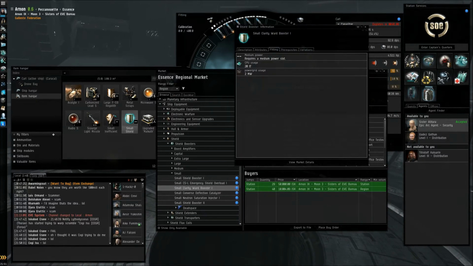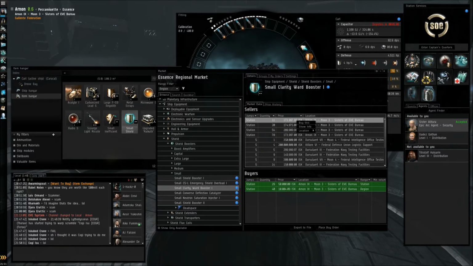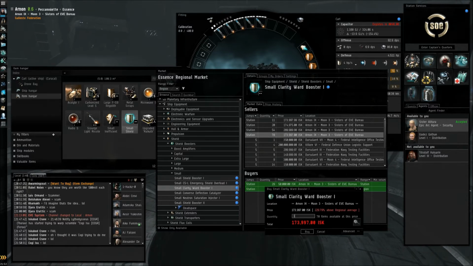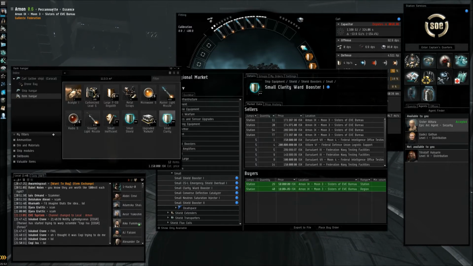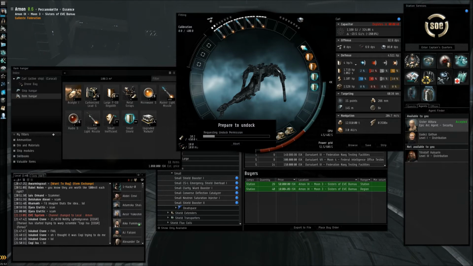The Clarity Ward, actually very affordable, and only 20 CPU for the fit. So we'll go ahead and buy one of these really quick. I'm just buying right from the station and not worrying too much about prices. I'm just trying to get this darn mission knocked out. So we'll go ahead and fit that. So now we do at least have a couple of small shield boosters that might keep us alive. Ideally, I'm just hoping to take him down quick enough and from enough distance that it's not going to matter.